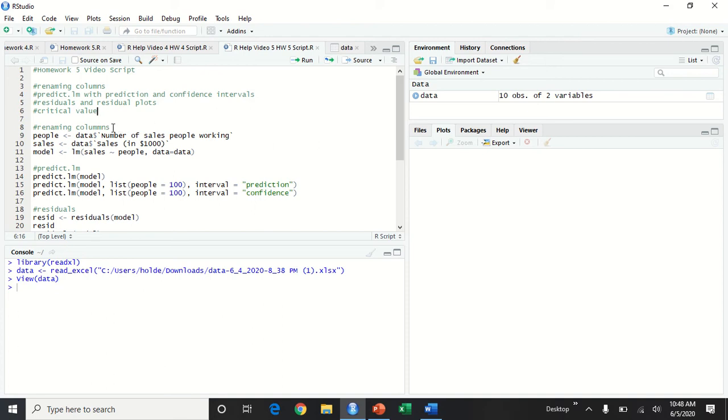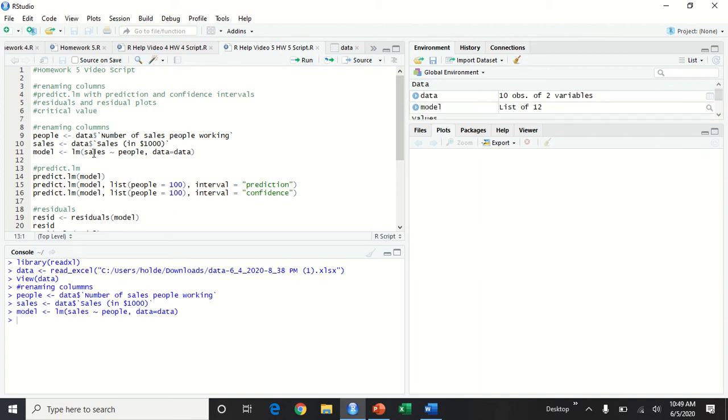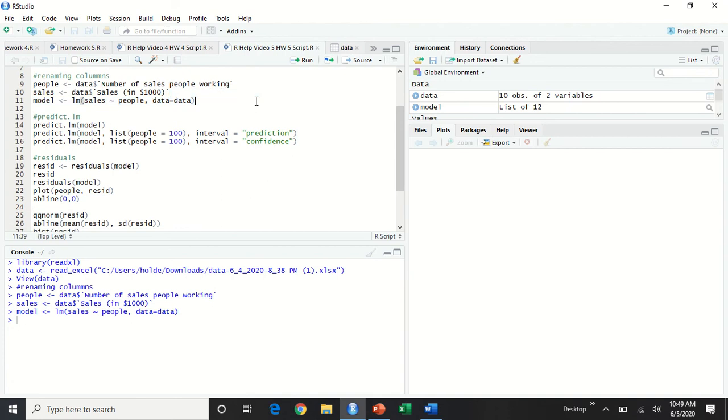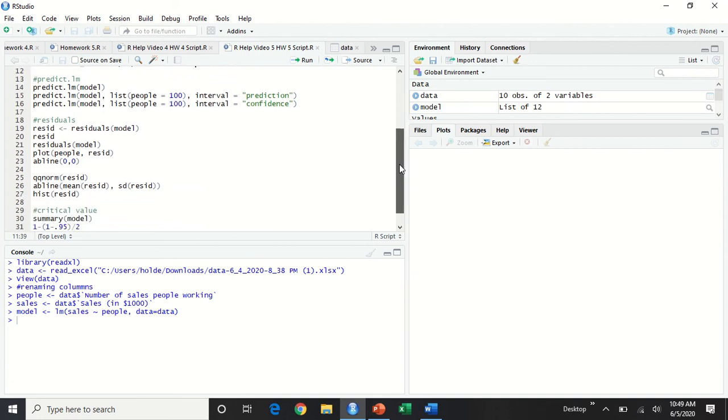So to rename a column, which may be useful because it's easier to type out shorter things rather than longer things. Let's say our x variable is number of salespeople working and our y variable is sales in thousands. Instead of typing these out each time you want to use the y or the x variable, you can just run these two commands to rename them and then create a model with the renamed variables. So you still use the same format for everything, you're just changing the name of your y and x. This could be useful to do R more quickly and make your models more efficiently.